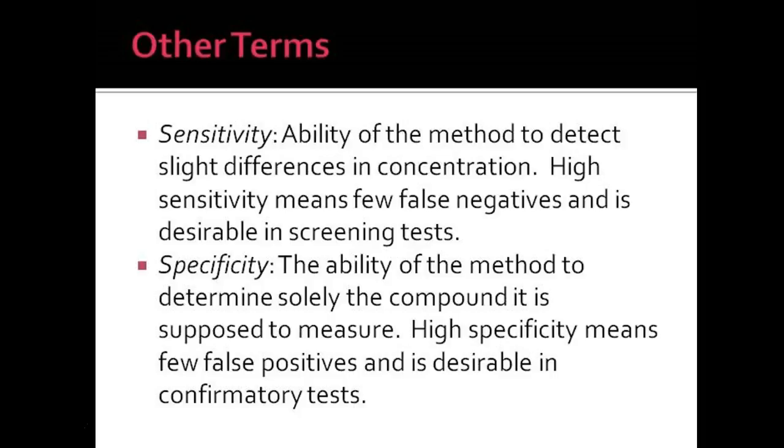Specificity is the ability of the method to determine the compound that it's supposed to measure. Let's talk about the pregnancy test again. You want it to only pick up the fact that women are pregnant. You don't want any interfering diseases to come in and tell a woman she's pregnant even though she's not. For example, this is off the wall, but let's say somebody had mono and it caused their pregnancy test to come up positive. Well, that is not good specificity. We want that test to only be specific for that HCG hormone.